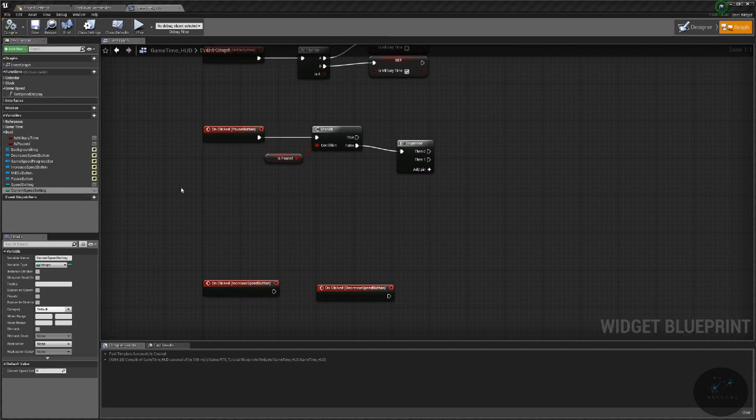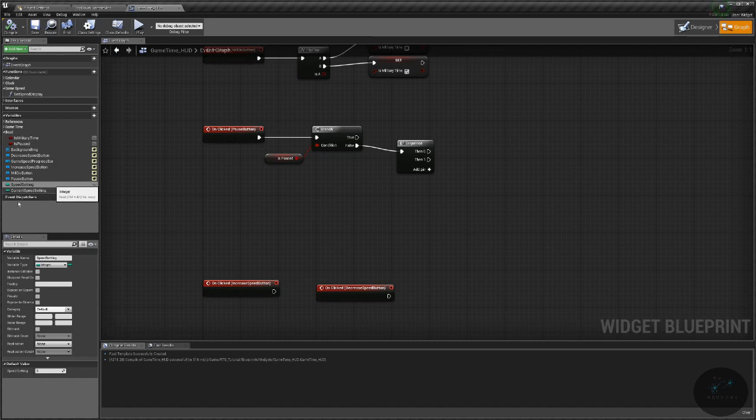Now, I skipped a step, unfortunately. Sorry about that. Go back to your speed setting and set the default value to 3. I'll get into why this is going to be 3 in a second, but for now, just set it there. I promise by the end of this video, it'll be clear why that is.